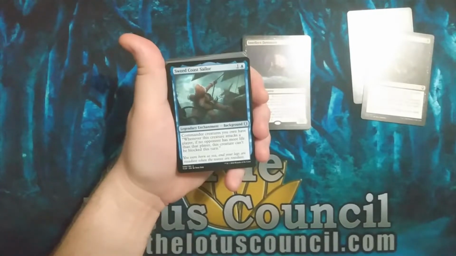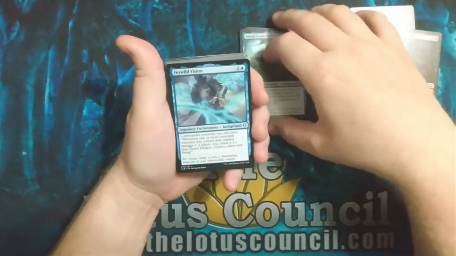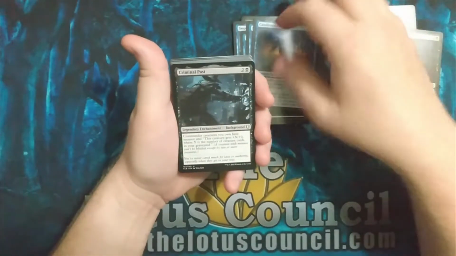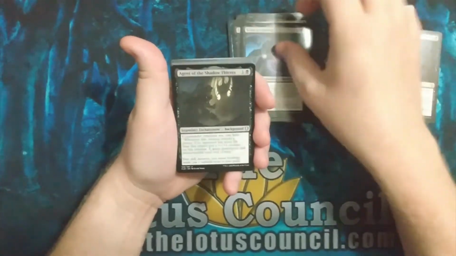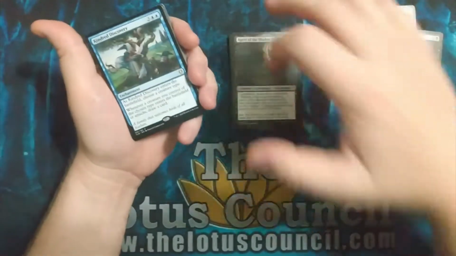Whenever this creature attacks a player, I needed to round out. It doesn't really work for the Oathbreaker, though. And then again, another Commander Creature, another Commander Creature, another Commander Creature. So those wouldn't necessarily be useful.